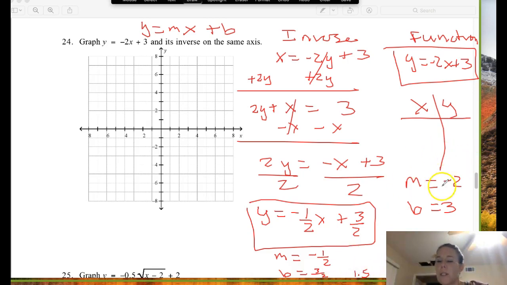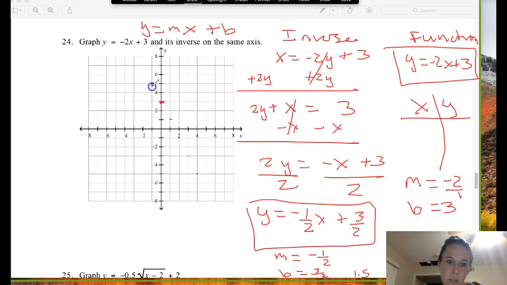All right, so let's go ahead and graph this guy. The y-intercept is 3. So I'm going to go here to 3, do the y-intercept, and then its slope is negative 2, or negative 2 over 1. Remember, rise over run. And since it's negative, I fall first. So fall 2 over 1. You can do as many as you want. Or you could flip it: rise 2, back 1.